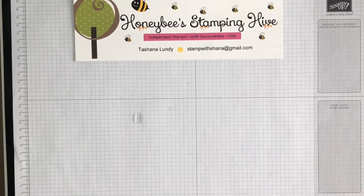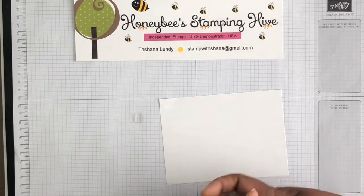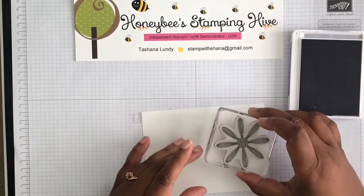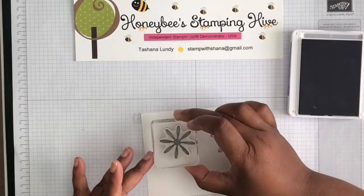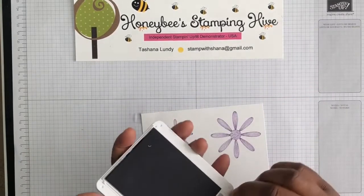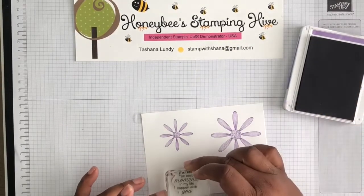So what we're gonna start off with is stamping all of our images that we need to punch out and die cut. So I have some Scrap Whisper White here. I'm gonna be using some Highland Heather for my daisies. And I need one of these. I'll put that right there. And I need another daisy, but the smaller one, the medium size one. And I'll put that about right here. Then we're gonna need our sentiment, but the sentiment is gonna be in Gorgeous Grape. So I'll get the Gorgeous Grape and we'll do our sentiment right about here.